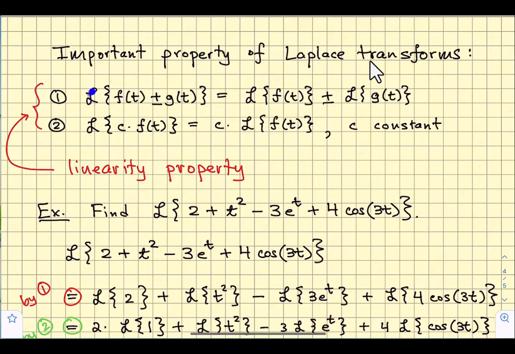So the Laplace transform of an f plus a g is just the Laplace transform of f plus the Laplace transform of g. And you can do the same thing with subtraction. So you can quote-unquote break up Laplace transforms over addition and subtraction. You can factor out constants. So the Laplace transform of a constant times an f of t is a constant times the Laplace transform of f. So Laplace transforms enjoy the linearity property, just like derivatives and integrals did, and limits did.